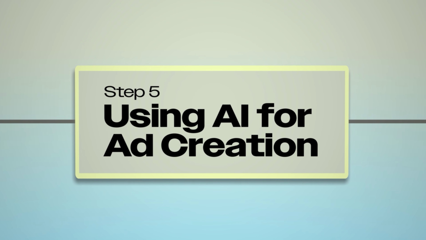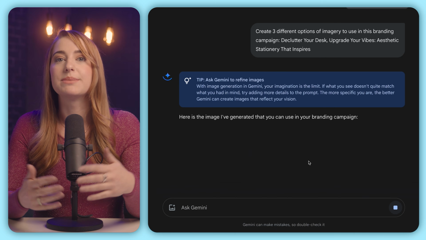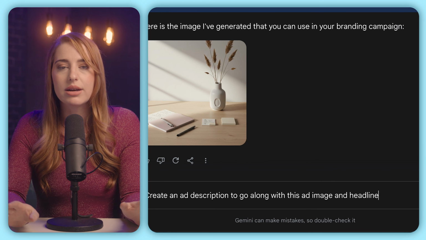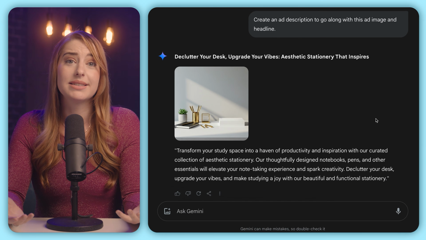But I'm not done talking about ad creation, and I know you have questions about it, so let's get to it. When you're starting your business or even looking to change up your look, creating brand images can feel really daunting. While I don't think image generators can replace working with design professionals, they can inspire ideas, create great images, and save you time on crafting monotonous copy for your ad campaigns.